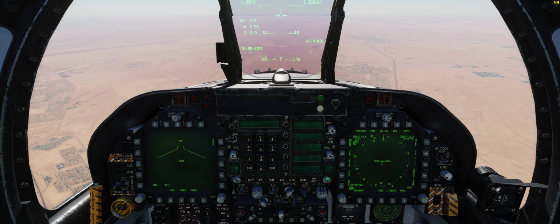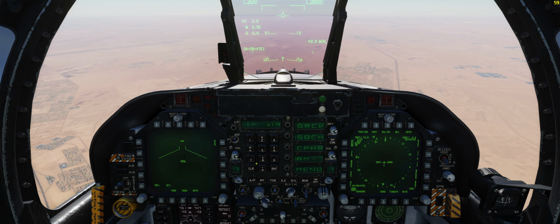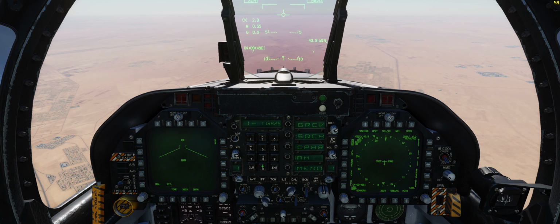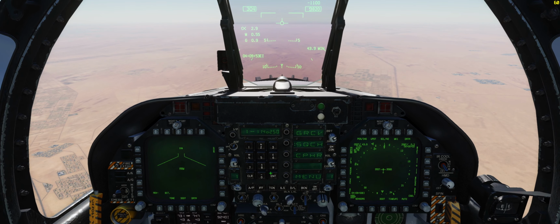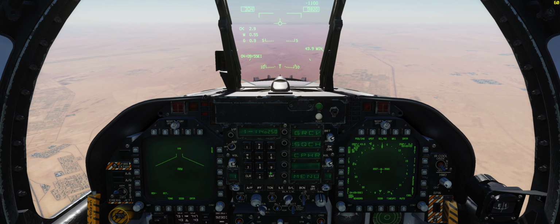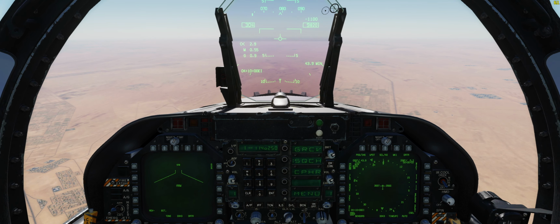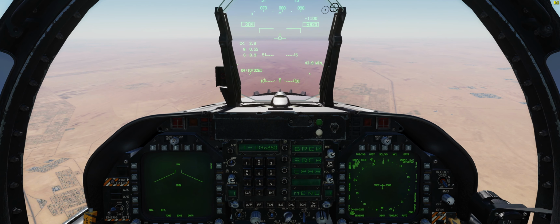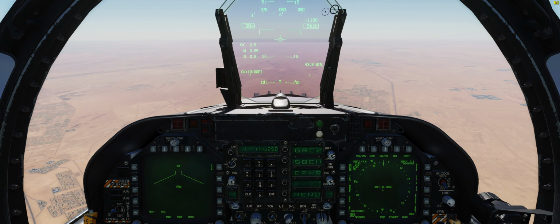So we'll enter it on radio 2 by pulling this knob out. So it was 114.250, and you hit enter. Now that's just tuned the radio, and you can hear the beeping to say that we have linked up to that radio beacon. They do get affected by mountains and things like that. Same with the TACAN, so if there is a mountain in the way, that could be why you're not picking it up.